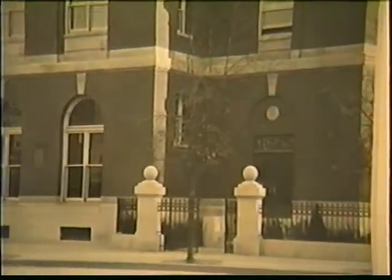The photograph was taken about 1920, and in those days, in order to save money and make the Carnegie Fund go a little further, generally most of the libraries were built in the same general style, so that the same sort of materials would be used and the same specifications would be used in various parts of the library. And you will see some other libraries in other photographs elsewhere that look pretty similar to this, although not exactly the same.